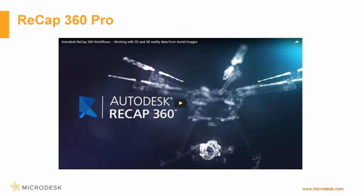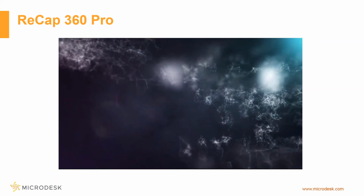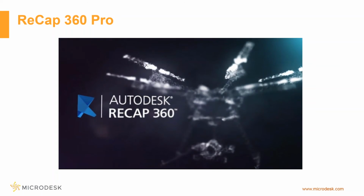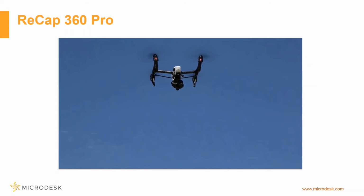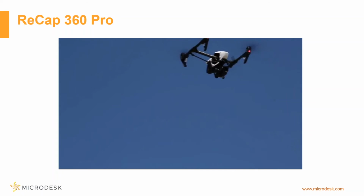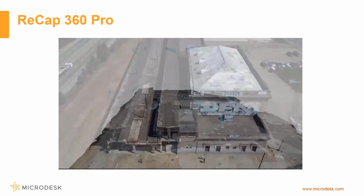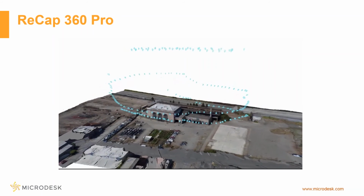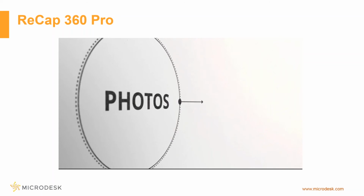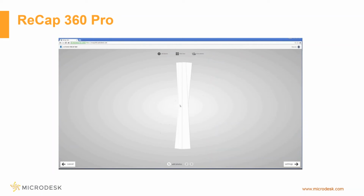With UAVs conducting aerial LiDAR survey and photogrammetry surveys, the process and management of survey data will experience a major shift. The point clouds, meshes, and 3D solids will be referred to in lieu of returning to the site for additional field observation. The collected data can be edited and transformed to be used as a terrain surface for watershed analysis and site planning. Recap 360 Pro allows users to obtain measurements and accuracy reports directly from the software, as well as the ability to import ground control points and process photogrammetry obtained through UAVs. The collected data is of higher quality and is obtained faster, resulting in reduced project costs due to acquisitions and accuracies.